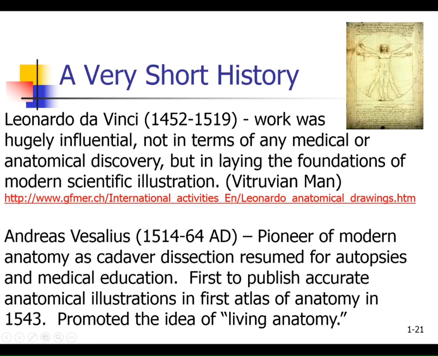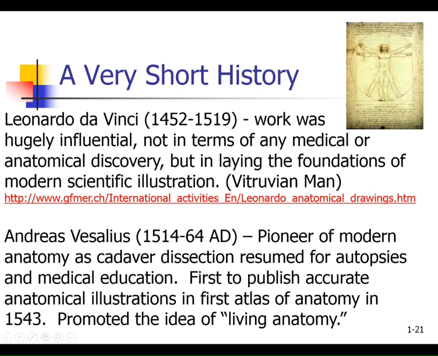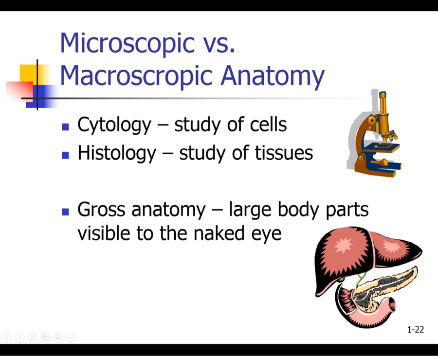Vesalius was now considered the pioneer of modern anatomy. We are now doing cadaver dissections once again in medical fields and for the furtherment of the field of anatomy. And he was the one who promoted the idea of living anatomy, that is, that our tissues are alive, and pretty famous for his work. And that's it. I'm not going to quiz you or have you differentiate on these guys, but you'll see these names as you look through different books and in the future as you talk about anatomy.